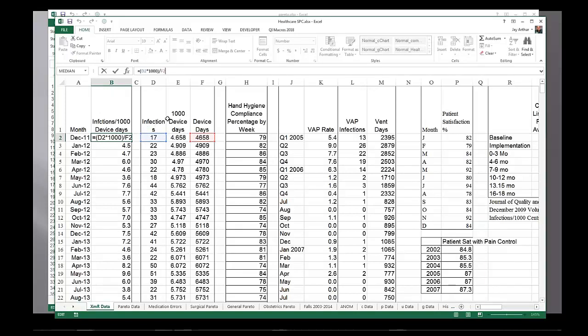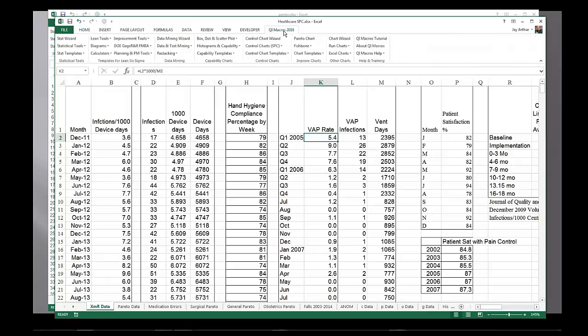But again, these examples all exist. Here's the VAP rate, infection over event days, and that's been calculated in here. If you go into the QI Macros and go into our test data for healthcare, you will find some pretty good examples about how to create those formulas, and then this is what we would want to chart.